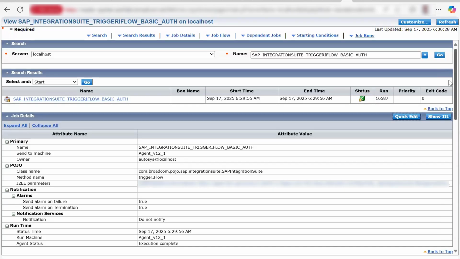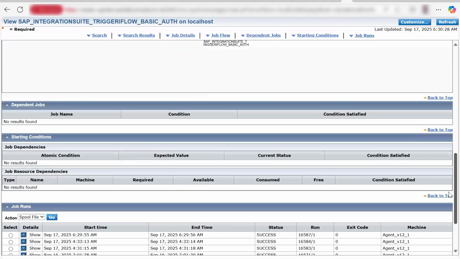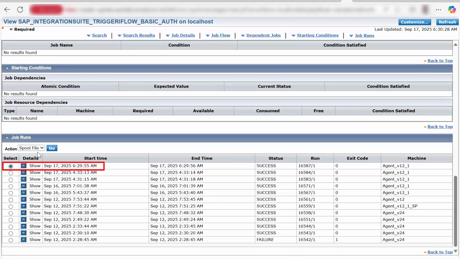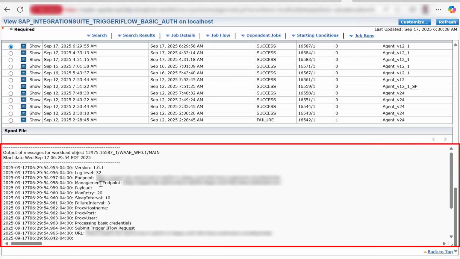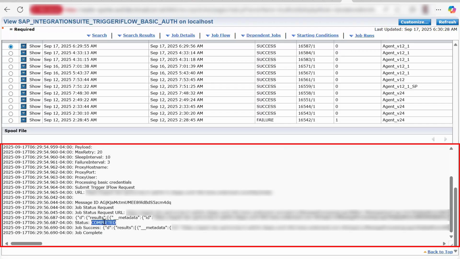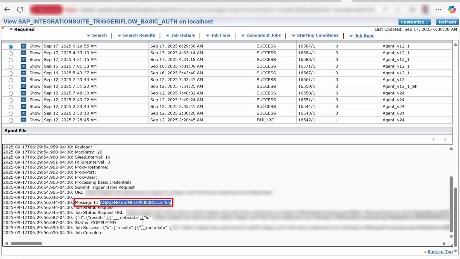To view the spool files, scroll down to the Spool Files section. Select the required spool file, click Go, and specify the number of lines you want to display. Reports for all statuses are accessible for further investigation or utilization. As we examine the successful job, we can see that all parameters passed by the user, such as job details and authentication parameters, are displayed. Make a note of the message ID ending with M4DQ. We will use this message ID to verify execution in the SAP Integration Suite instance.